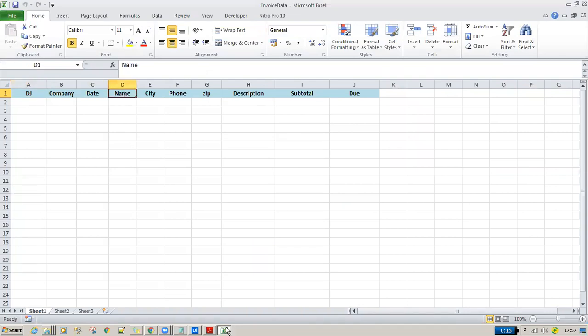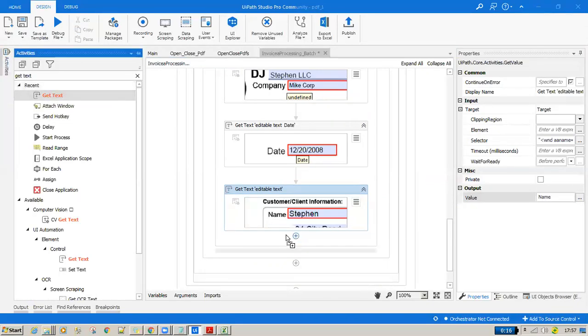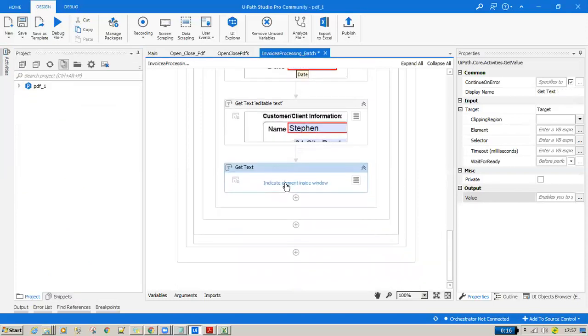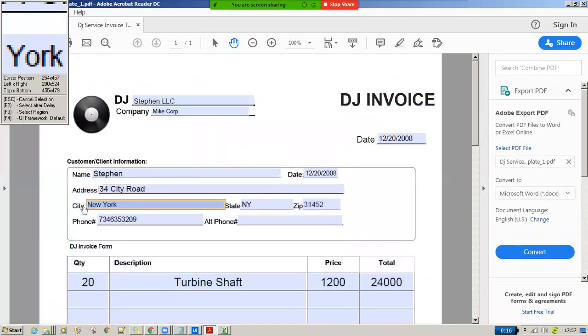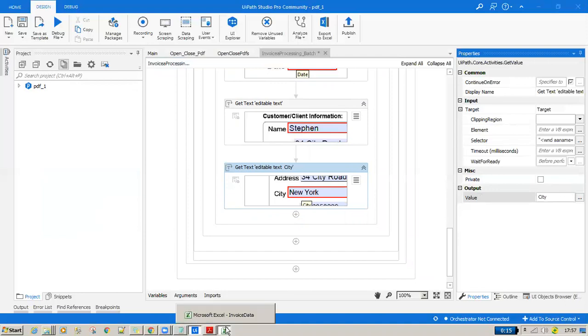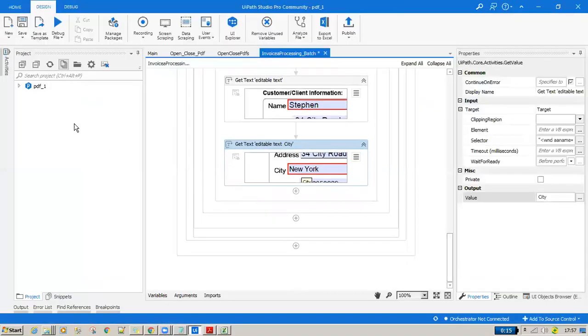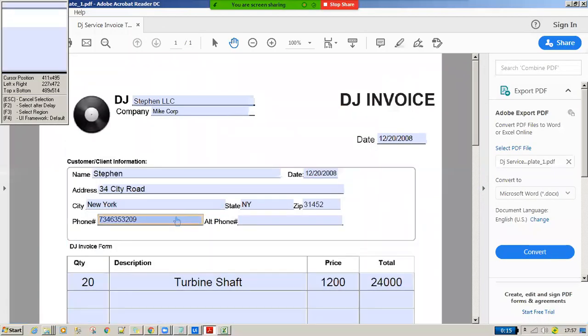Next one would be the name. Next would be your city. Phone number.